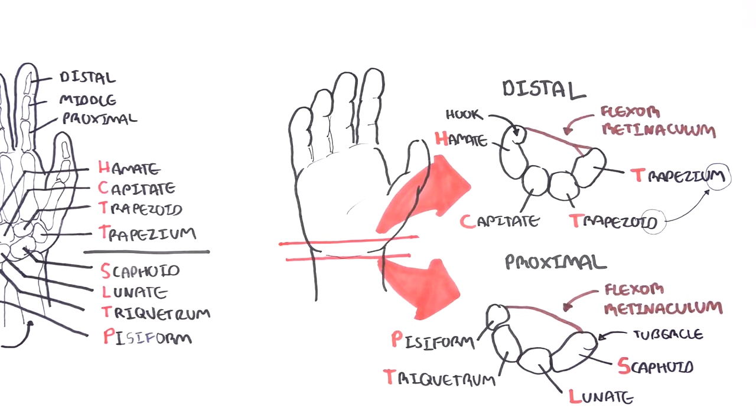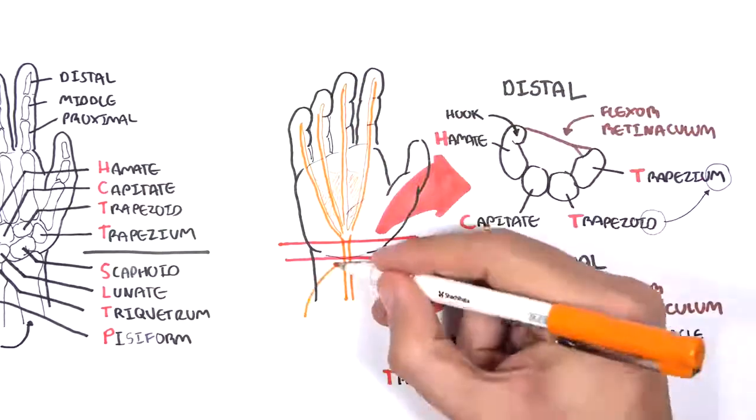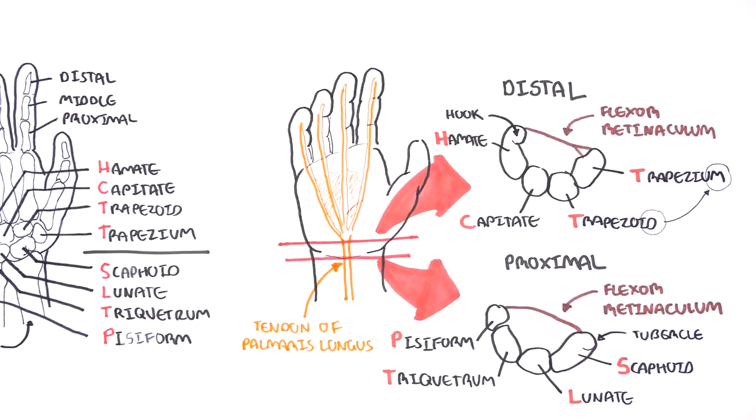But before going on, I want to introduce to you a tendon that runs over your flexor retinaculum called the tendon of palmaris longus. This tendon is a big tendon you can see in the middle of your wrist. And this tendon originates essentially from the medial epicondyle and is responsible for flexing the wrist. It is innervated by the median nerve.